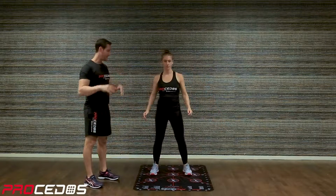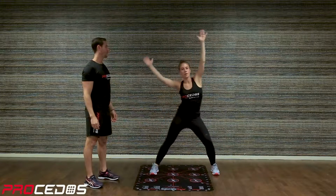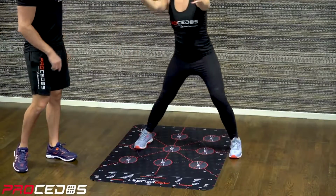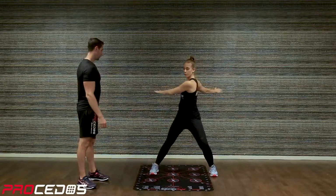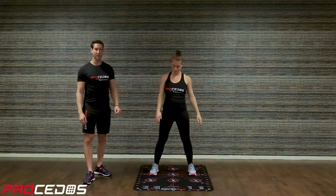This next one, we're going to go ahead down to the ground, overhead, to the right, left, rotating right, rotating left, return to the four. One more time, to the ground, overhead, right, left, rotate. Excellent job. Moving up to the one and the three.